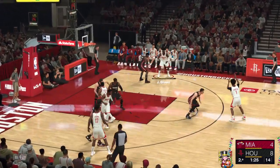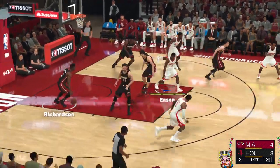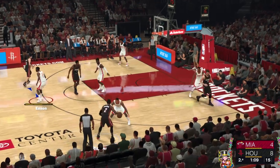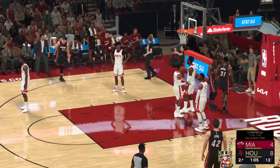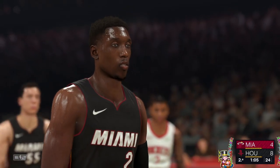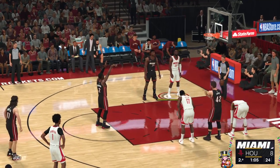What would you say is the Miami Heat's identity? Tough-nosed, aggressive, and hard-working — that's what attracted guys like Jimmy Butler here in the first place, and that's the style of ball they want to continue playing. Now over to the sidelines with David Aldridge. Heat culture seems to be a cliche, but it's not. Jimmy Butler says: 'We never lost confidence in this group, in ourselves. We know what we're capable of. We just have to go out and prove it. We're not worried about anybody else, just the guys in our locker room and coaching staff, ownership, management.' Back to you guys.